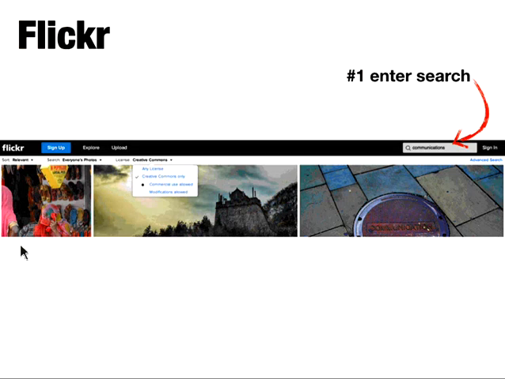Okay, so let me walk you through now different places to get your photographs. Before I do that, why don't you type in for me in the Q&A box, what is your favorite place right now to find photographs? So go ahead in the Q&A box on the top, just type in what's your favorite place to find photographs that is working for you. Where do you go now? I'm just curious. So you can just type that in the Q&A in the top. We'll just see, where is it that you go for photographs now?